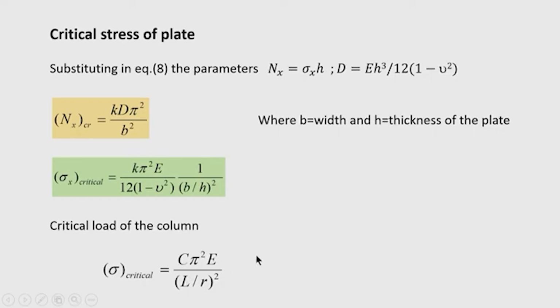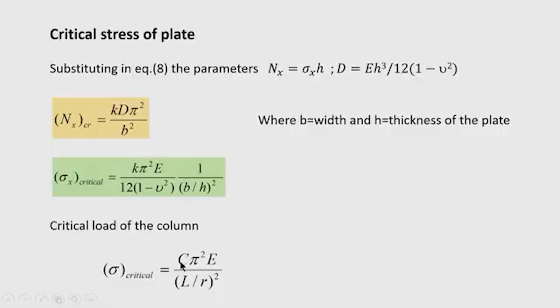Of course, the boundary condition is the most influencing factor for both the cases, whether you calculate the critical load for the column or the critical load for the plate. The boundary condition is the most important factor, because you are now considering the boundary condition which is taken as simply supported along the 4 edges. If I alter the boundary condition, suppose for example the boundary condition is fixed along all edges, naturally the buckling load will be different.